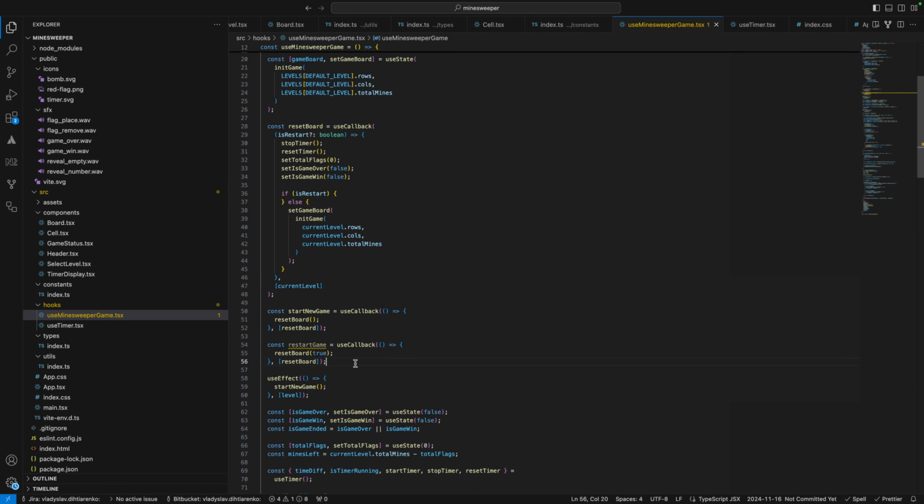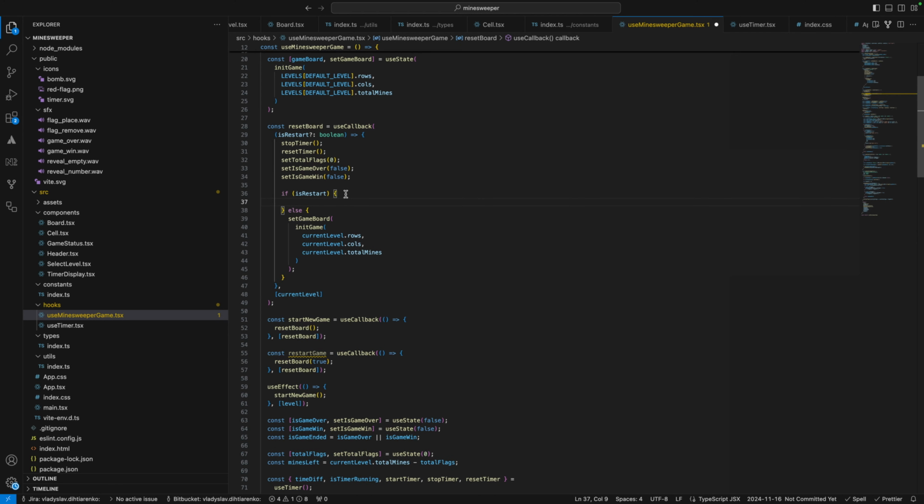So for the restart game function, we'll use another logic that we'll just define in a moment. In order to restart the current game, we can also use two nested loops to reset all the flags and make all cells closed, and that's all. So let's call setGameBoard, and with the callback function we access the previous game board.